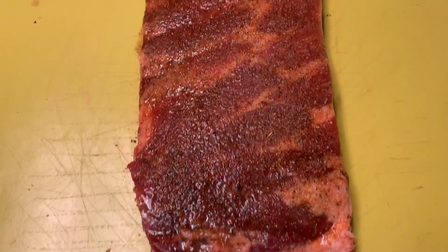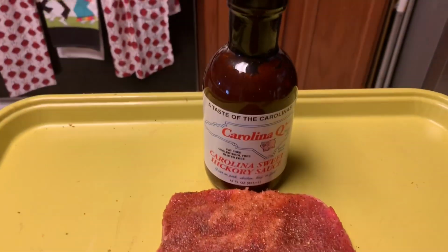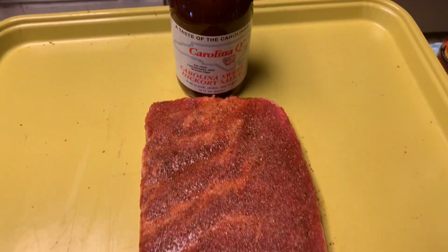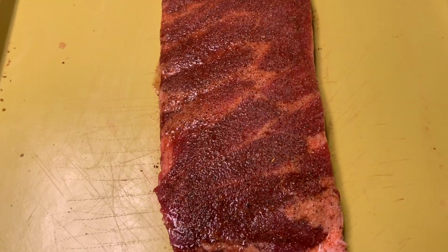So these ribs have sweated in nicely. Again, that's the sauce I'm gonna use. So we're gonna get them on the Weber, and we'll check on them in about an hour.